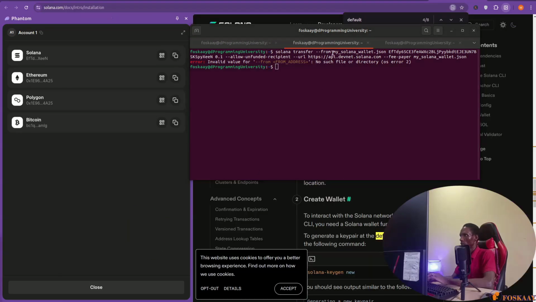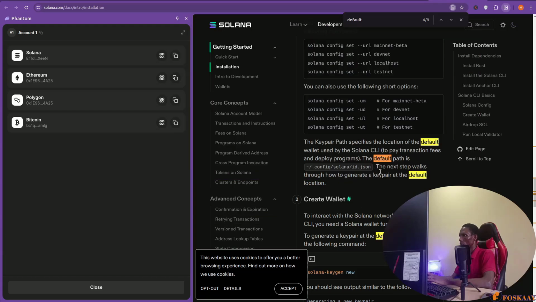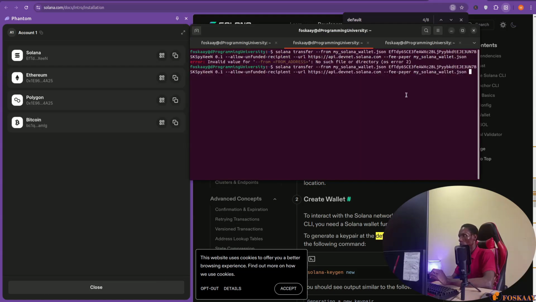So I said you should get this. Let's retry, and checking the docs, there's a default path which is id.json. So let's try the id.json. Like I told you, if you have changed your .json file, whatever name you use is what you should ensure you put here for it to locate the wallet.